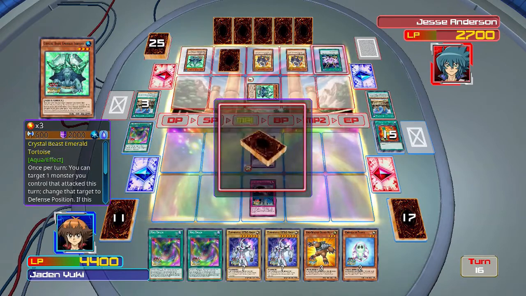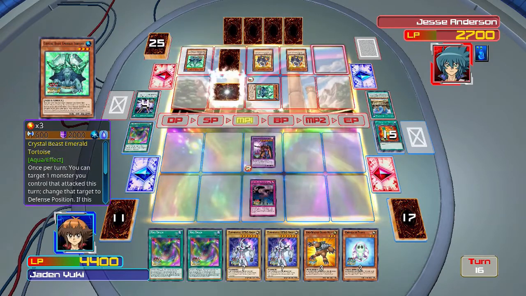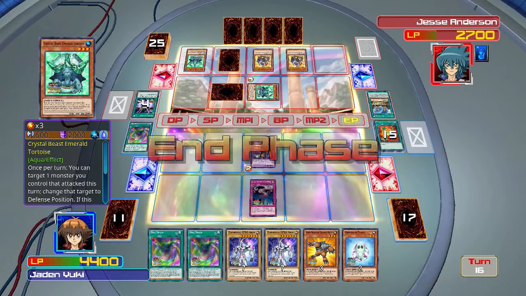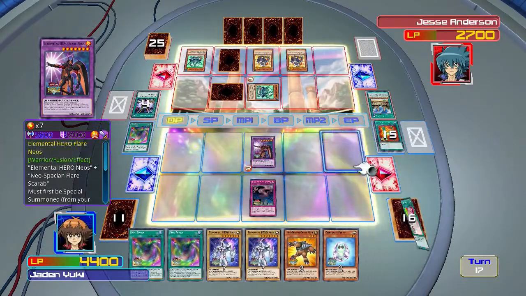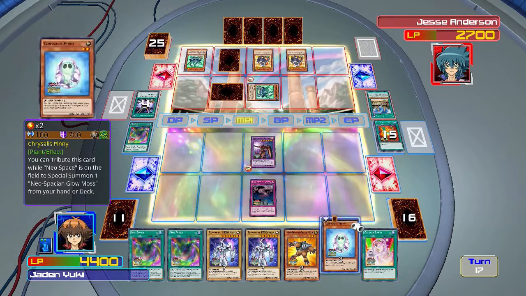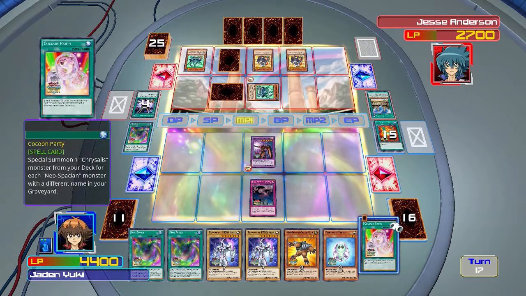Also, I can't help but notice this guy does not have Sapphire Pegasus or Ruby Carbuncle, the two best Crystal Beast cards. He's not running them, which is actually really messing him up.